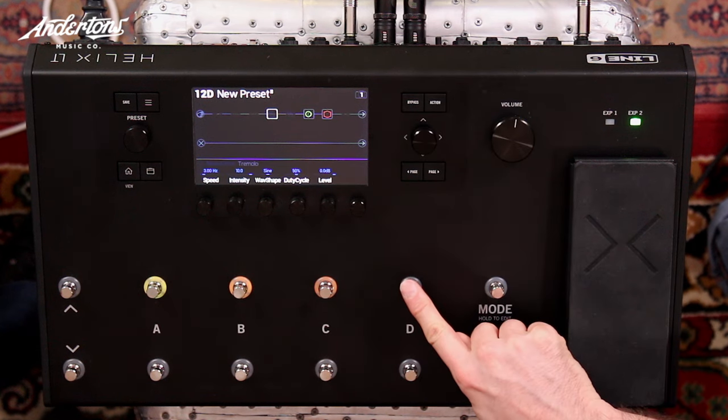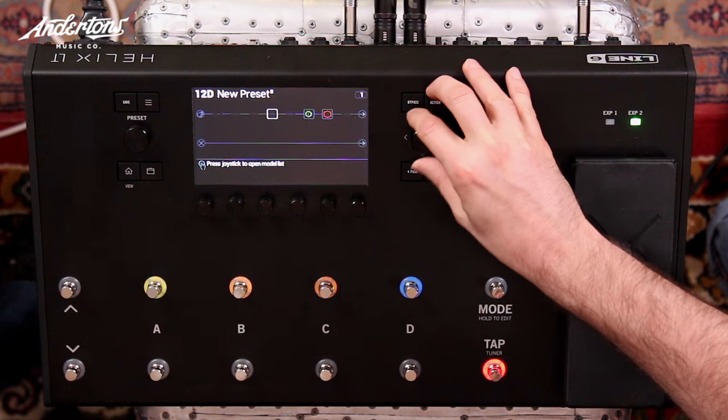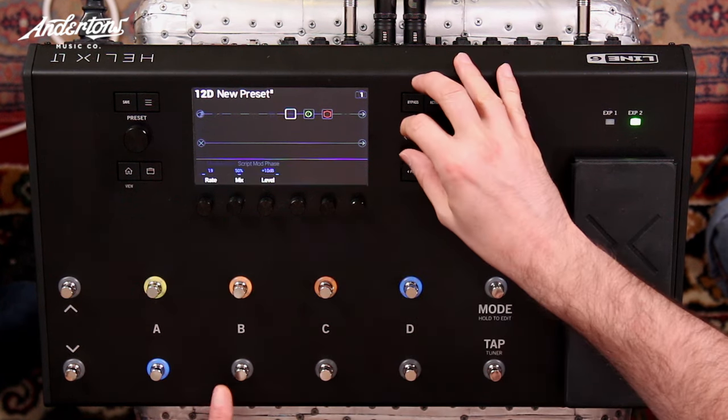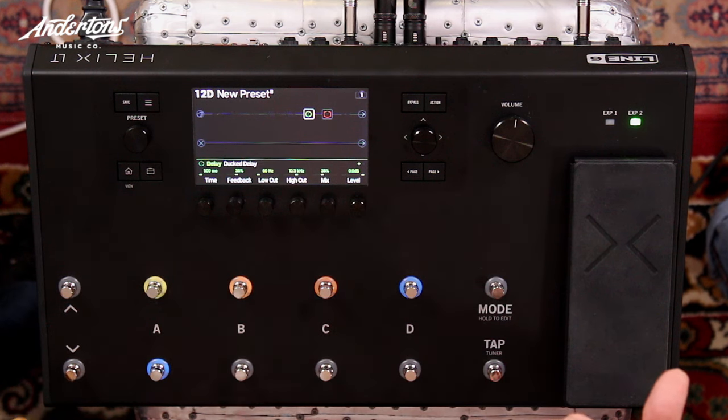So I'm just quickly moving through here and assigning those 8 pedals. And I'm going to move down to here. Just to clarify, you're not clicking this button down. You're just touching it. What if you've got bare feet? It'll do the same thing. But you could, if you wanted to, switch that off.